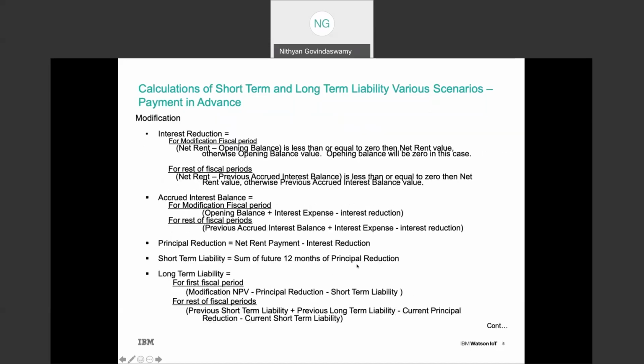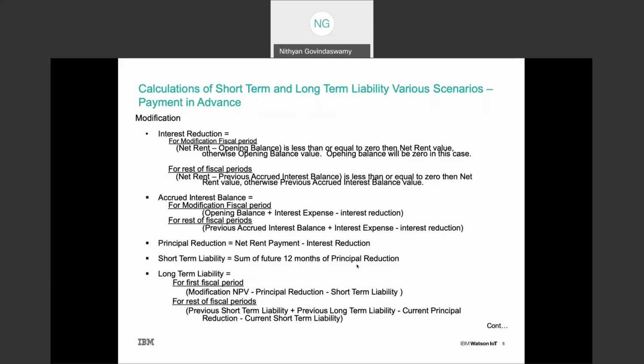So for payment in advance, what happens when you do a modification? The formulas are a little different for some fields. Interest reduction for the first fiscal period, that is the modification effective period: if net rent payment minus opening balance is less than or equal to 0, then net rent value; otherwise, it will take the opening balance value.